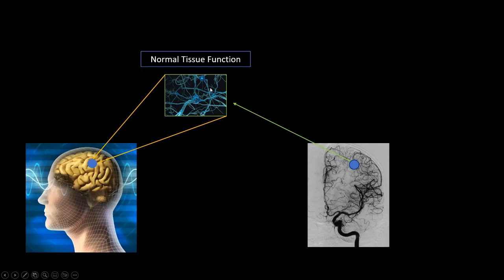Generally, tissues get oxygen and nutrients through the blood supply. For example, if you take this particular brain tissue, it is getting oxygen and nutrients from these cerebral arteries. It can be either middle cerebral artery, anterior cerebral artery, or posterior cerebral artery. In this case, it is from the middle cerebral artery. As we can see from this particular DSA image that the angiogram is normal, and the brain tissues are getting adequate blood supply.